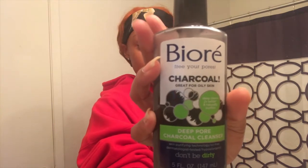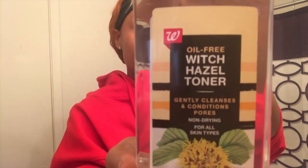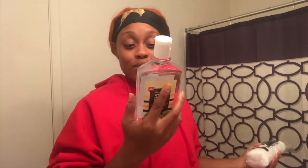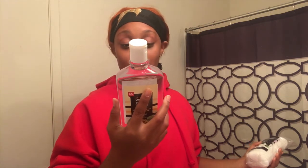Okay. I have something new that I'm going to be trying out with my facial routine. I'm going to do my normal cleansing routine that I would normally do with this. Y'all know what this is. I already did a tutorial on it, so just go through my videos and you'll see the tutorial on this. But I'm going to be using a toner, and it's the Walgreens brand of oil-free witch hazel toner. This says it gently cleanses and conditions pores, non-drying for all skin types. And on the back it says directions: after cleansing, moisten a cotton ball or a cotton pad with toner and apply to your face in a circular motion, gentle enough for daily use.